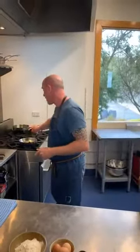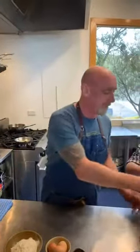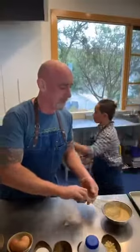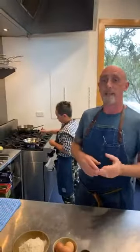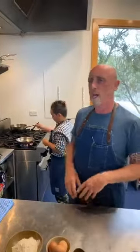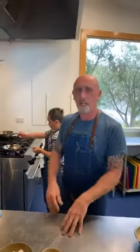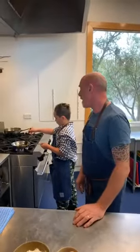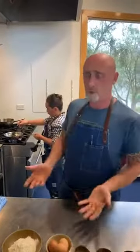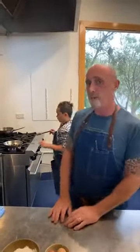So what Isaac's going to do is just start sautéing them off. We're going to release the lovely purple chlorophyll out of the blueberries and the juices, and it's going to make our pancake nice and purple. The same with strawberries if you want to do that, or even honey into your pancake. Once the butter's turned purple — blue, whatever you want to call it — the mixture's ready.